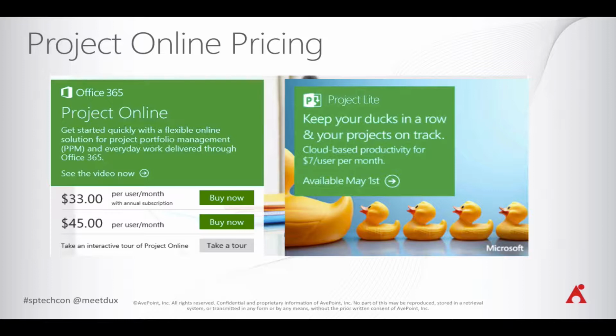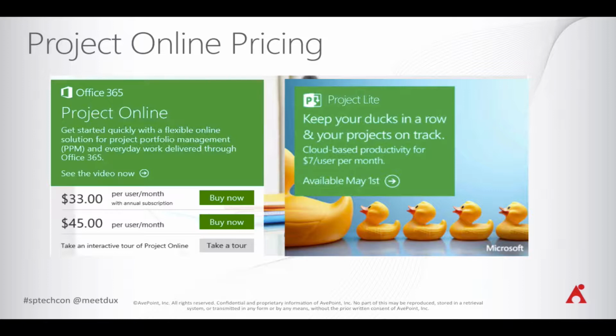Because in a typical project scenario, I'm the project manager, I need all this stuff, but my team, all they need to do is upload documents, update tasks. The executives just need to look at reports. Do y'all follow me? For those types of individuals, they can subscribe to what's called Project Lite. Project Lite is $7 per user per month. It's essentially limited functionality Project Online.